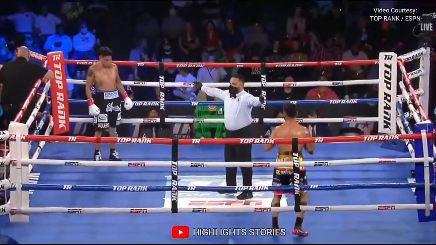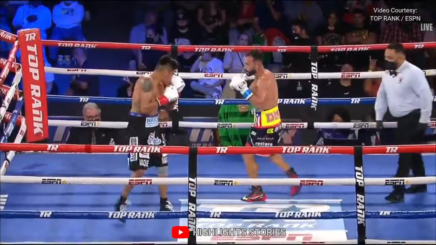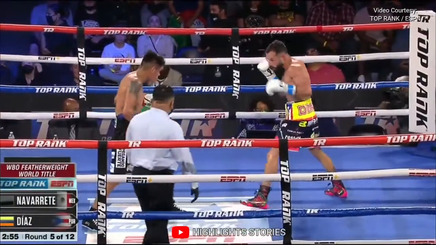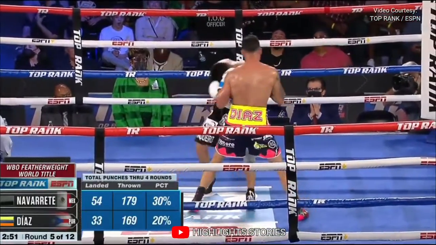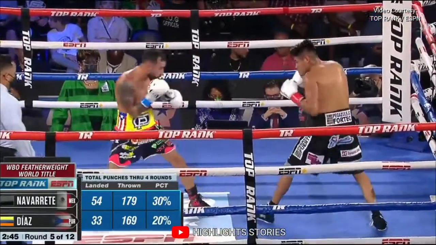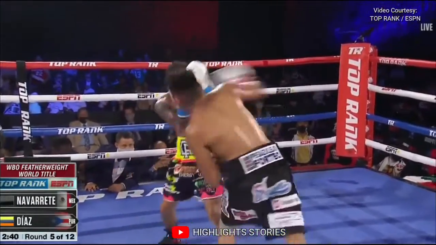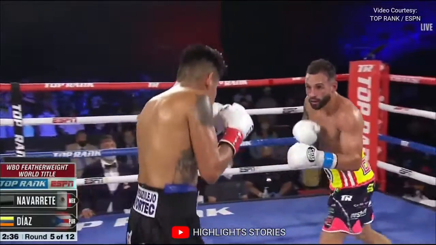The angle from that neutral corner camera right at the level of the canvas. Spectacular work from Navarrete. 10-8 round scored in round number 4. Navarrete just that one single shot. 54-33 total connect advantage for the champion. Tried it again right there.